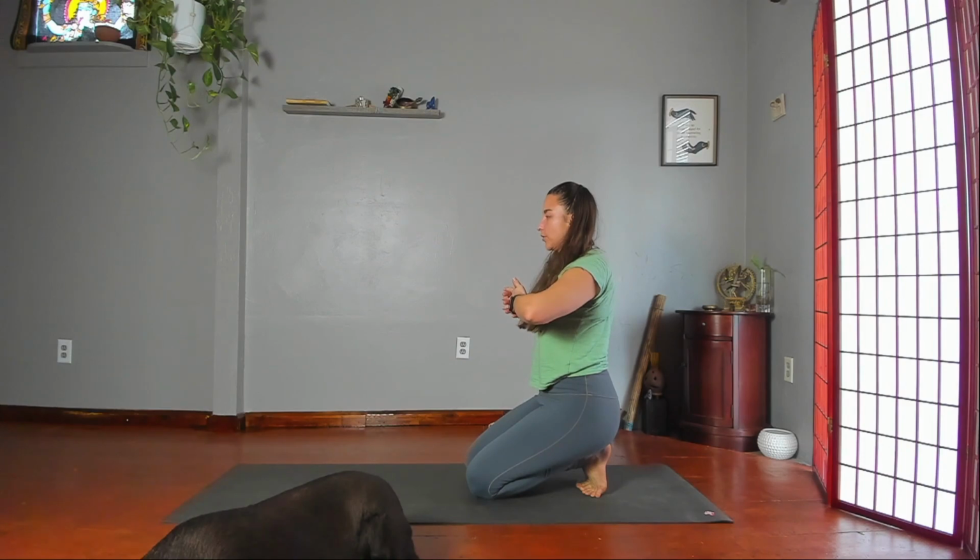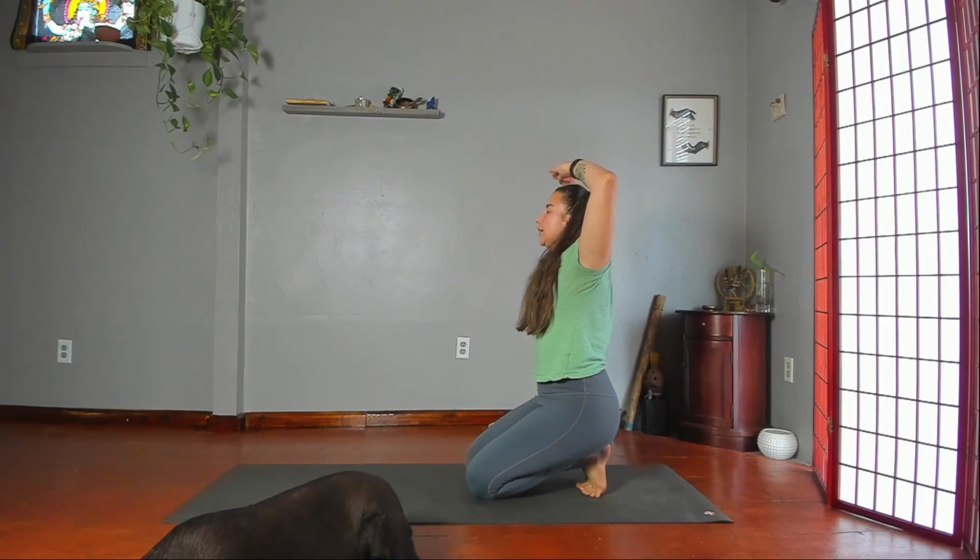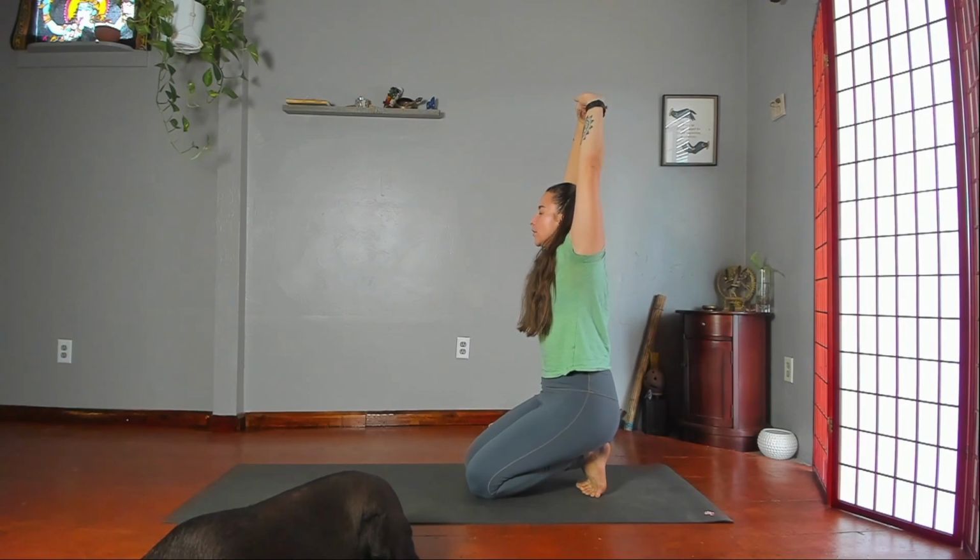Interlace your fingers in front of your heart. Clamp your fingers closed and start to pull your elbows toward the opposite directions. Then flip the backs of your hands on top of your head. Keep pulling on your fingertips and then push your arms towards straight, moving ribs back, tailbone forward. Keep chin out of your chest.